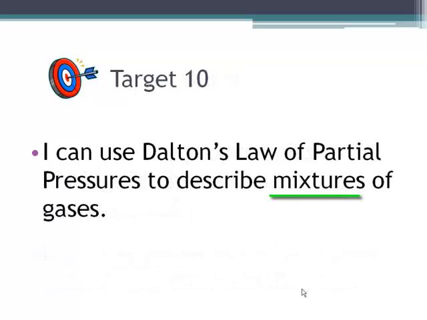Chemists and chemistry students aren't always working with pure samples of gases. In fact, in a high school lab, that's hard to do. Our buddy John Dalton, who you will remember back from the atomic theory, did some important work on mixtures of gases and how the different gases in the mixture interact. He was even nice enough to quantify this interaction for us, and you'll see that, again, this is a pretty easy law to work with.